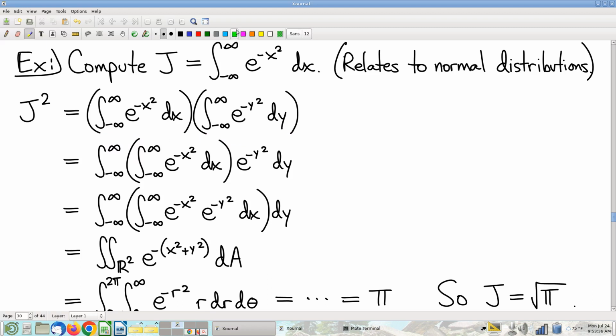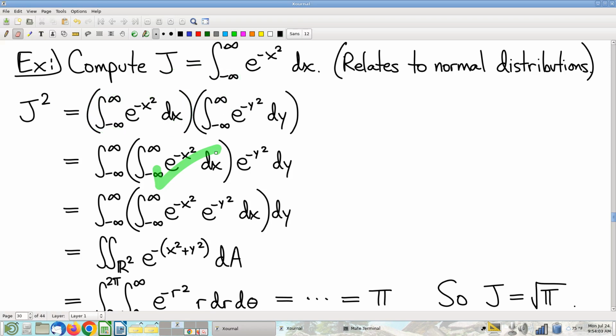The first little quickie I'm going to do is say this right here is some number. I mean, x is a variable, but this integral is a value. It's this number I'm trying to find. It's called J. It's just a number. It's constant. And constants can be moved in and out of integrals, such as this y integral. Perfectly legal. Nothing happened there.